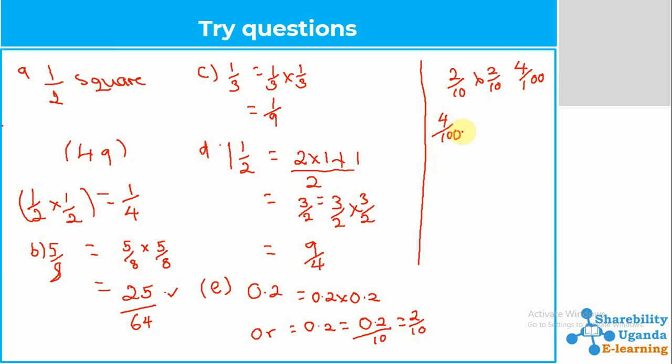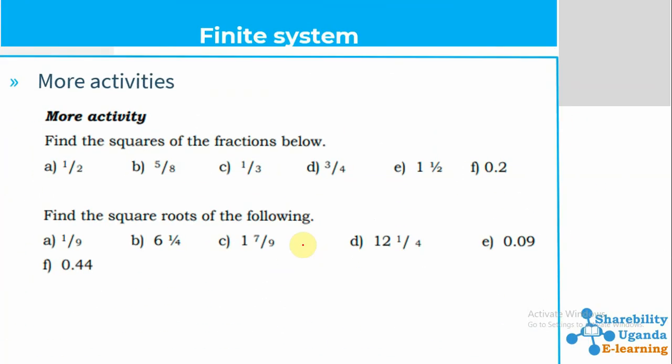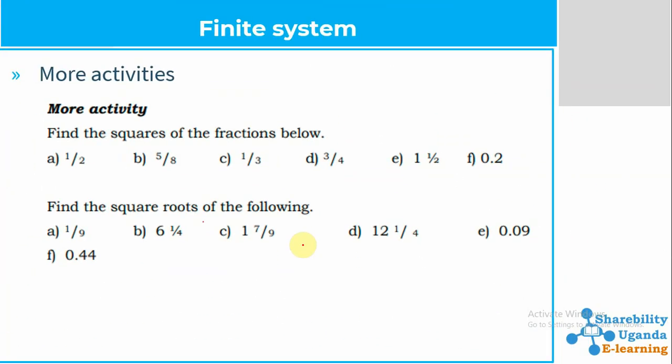So when you divide 4 by 100, we shall be able to get 0.04 as our square. So this simply means that our square number is 0.04 as given. So this is one way how we can solve the square of a number when it is given. Let's also look at some other categories of numbers that have been asked.